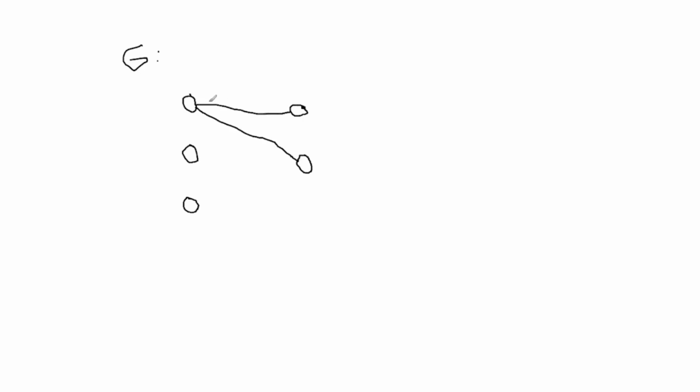Each vertex from the left can connect to all vertices on the right. Each vertex from the right can connect to all the vertices on the left, but the vertices on the left cannot connect to each other by edges. The same goes for the ones on the right. So I can just complete what was mentioned here.